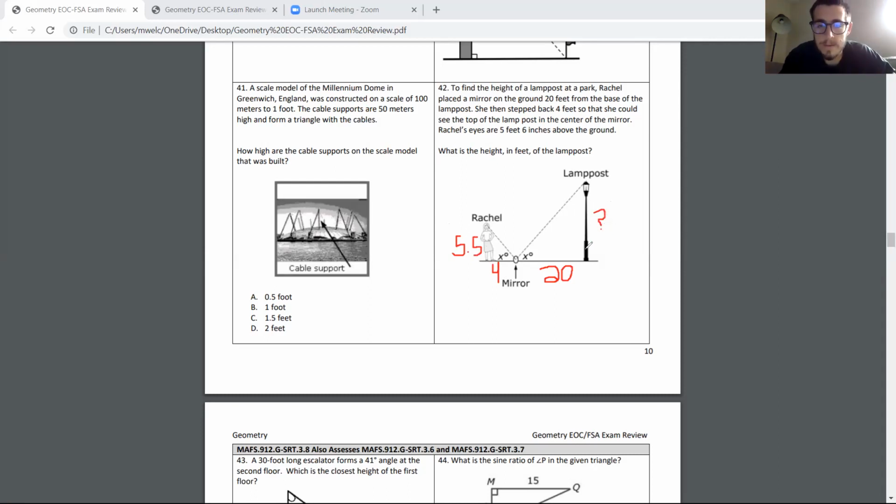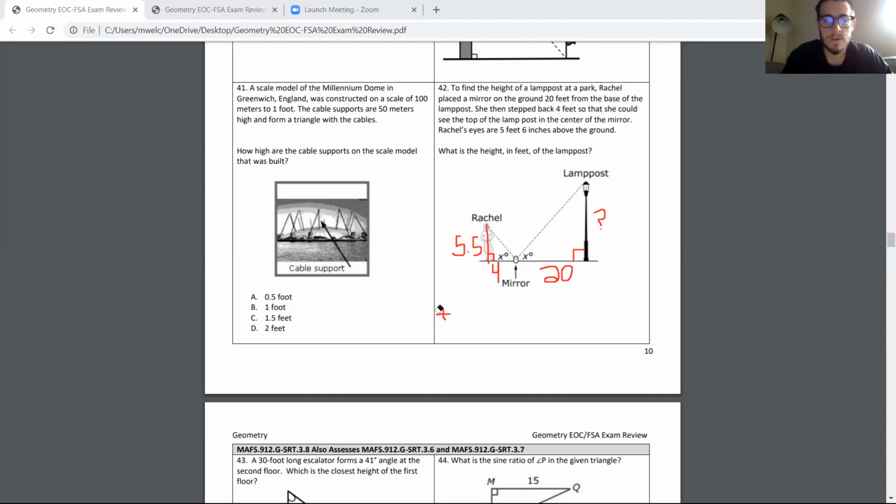Now we can assume that this is a 90-degree angle, and we can assume that this is a 90-degree angle that she's making. If you drew this triangle straight down through her, you would have a right triangle. So really what we're going to do is find the hypotenuse, or we can actually just use trig to find this angle. We know that it'll be the same angle, so we'll be able to use that information to find the missing height. So let's start by doing tan.